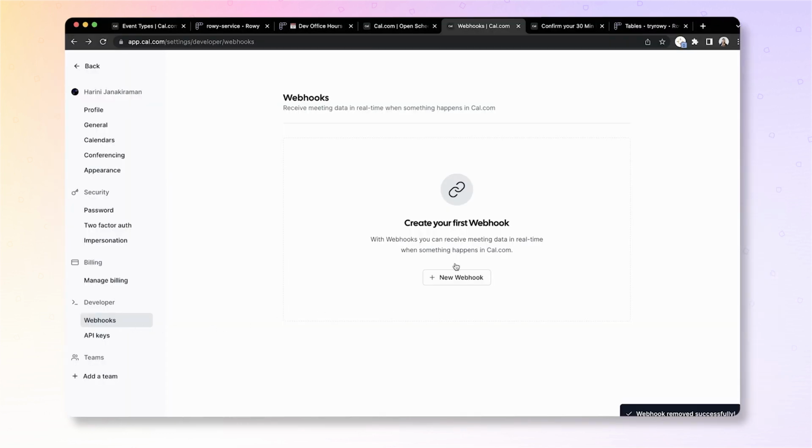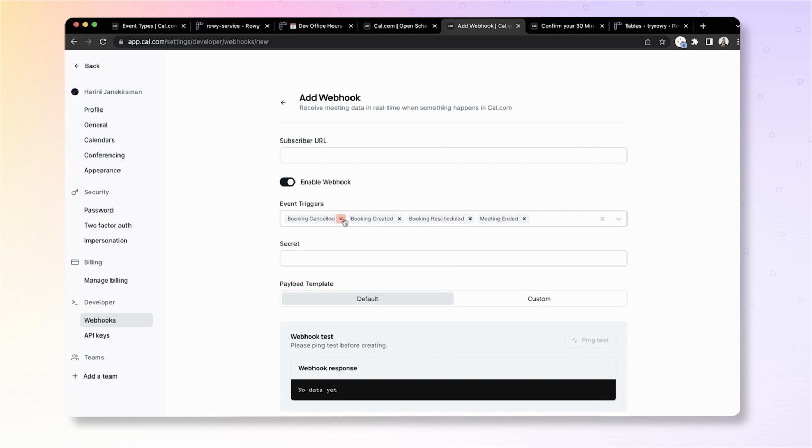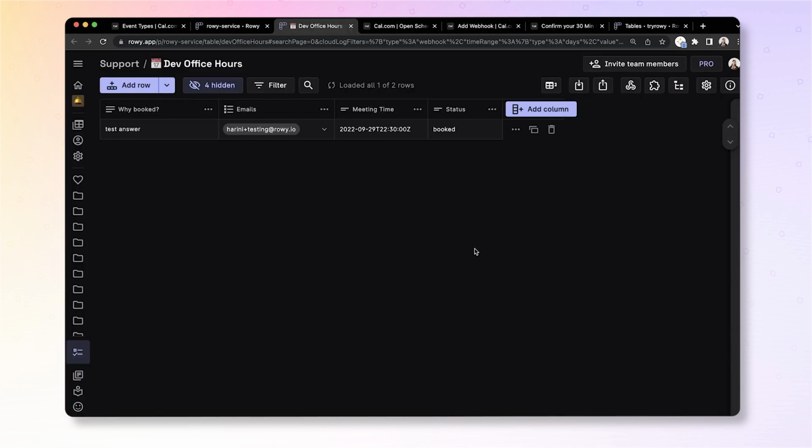Under the webhooks section, create a new webhook. And let's say every time a new meeting is booked, you want this webhook to be triggered. Optionally, you can pass in a secret or other custom detail in your payload, but you can skip that for now. Here, you need to supply a webhook URL where the information is passed to when the booking event happens. So on Rowy, you are able to get an instant webhook URL. Once you set up Rowy, create a table from the cal.com template. These tables are connected to your database. In this case, it's connected to Firestore.